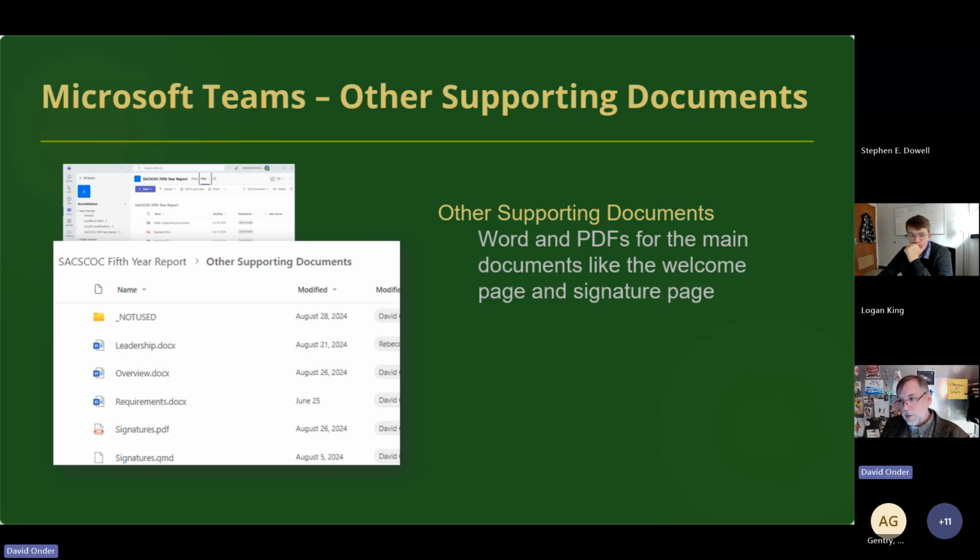And we actually print that out. Me and my boss, the president of HCC, sign that document and we scan it back in. So we have an actual scanned document. And then the signature.qmd, that's a document that's going to get copied over when this whole thing gets built. It allows us to just subsume that PDF right into the Word document, or the PDF, right into the website or the PDF document that gets created. This way we get to actually use a real signature page. And we do this with the signatures and also with the institutional data report.